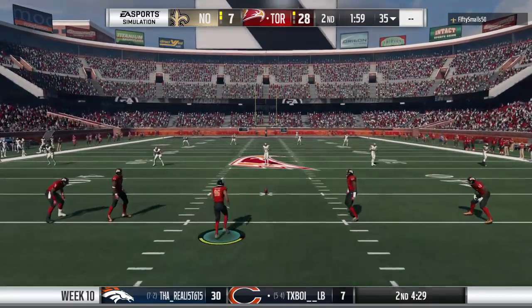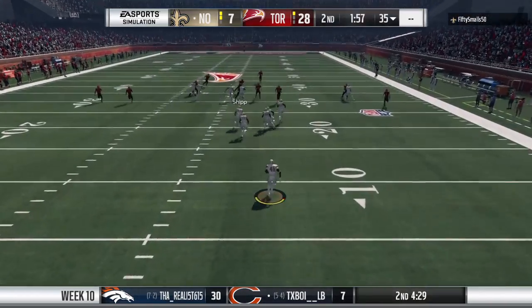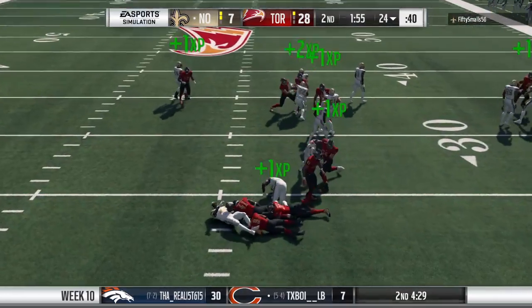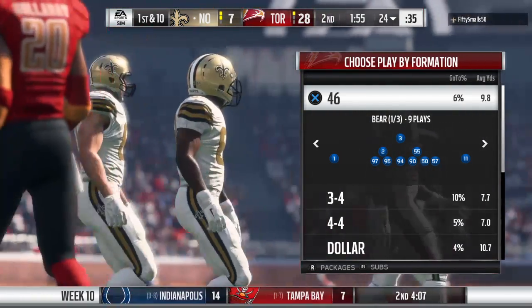Out is the kickoff unit as they run up and send this one away. This is taken at his 4. They'll bring it back to just about the 25. Call it the 24-yard line. Back out onto the field now comes the New Orleans offense.